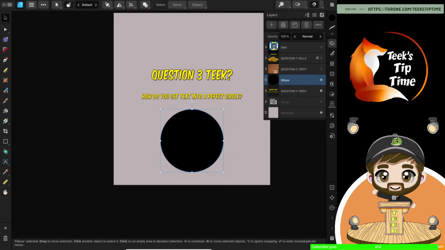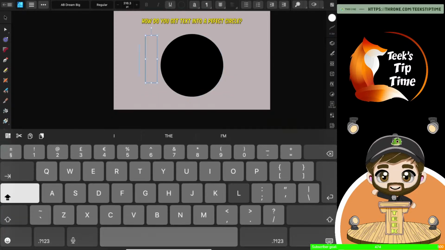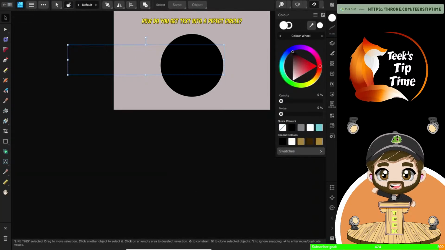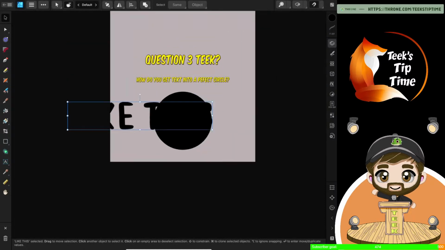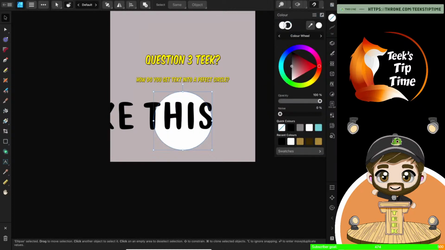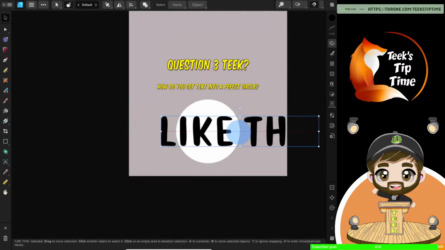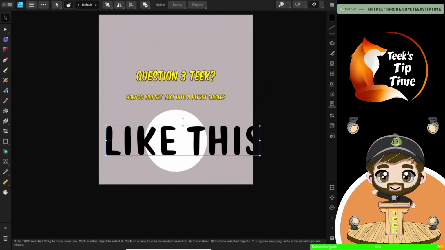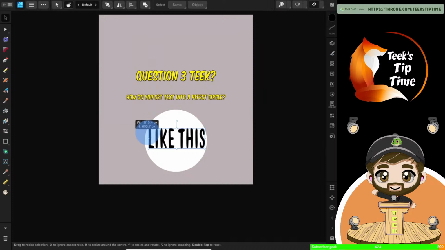Or is it because, I know what it is, I think. When we did it earlier, just try this again, so like this, we changed the colour to 0% opacity. I reckon that's what it is. So let's change that circle back to white. Just like that. And we've got our text now, just like it should have been. That was very confusing. So let's get this text inside the circle. Just put that there.